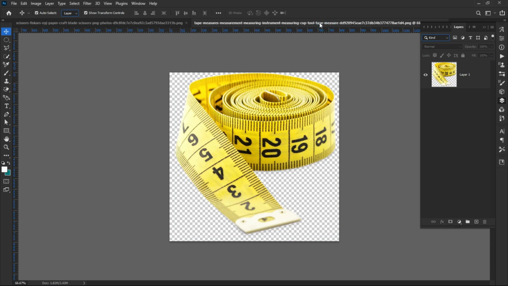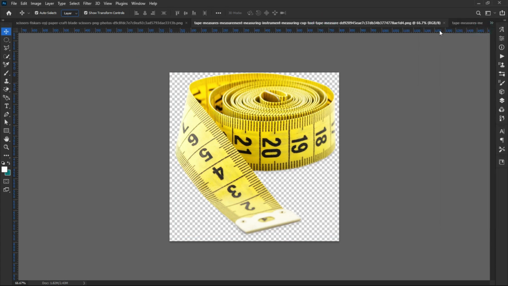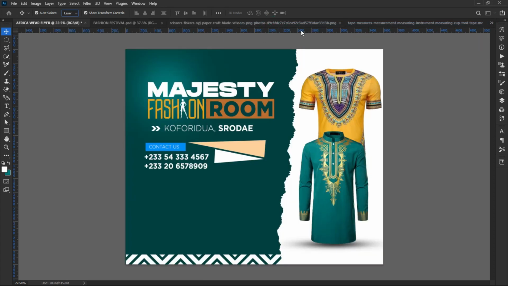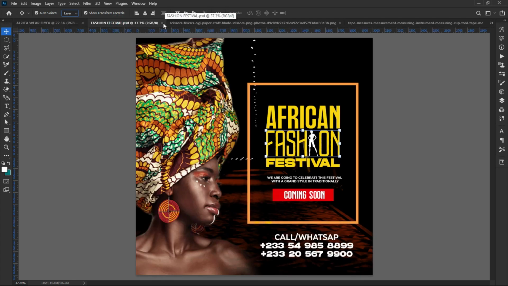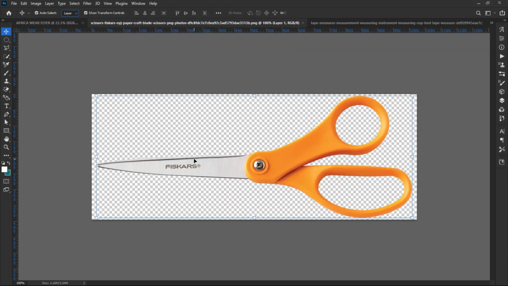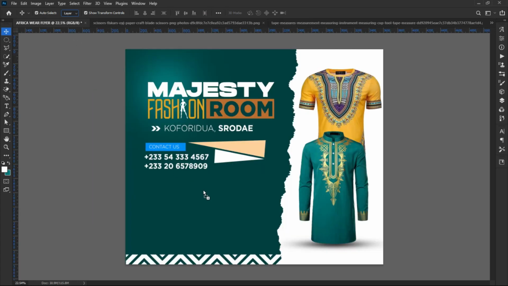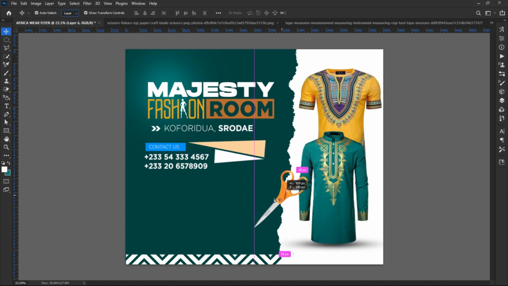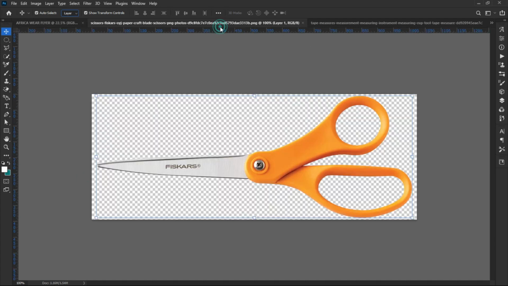Come on, this one's. So rotate it kind of in a way that just places anywhere that will make the design kind of attractive.